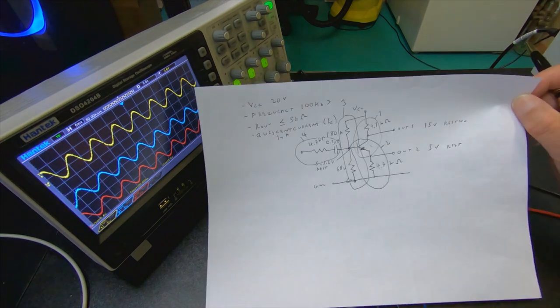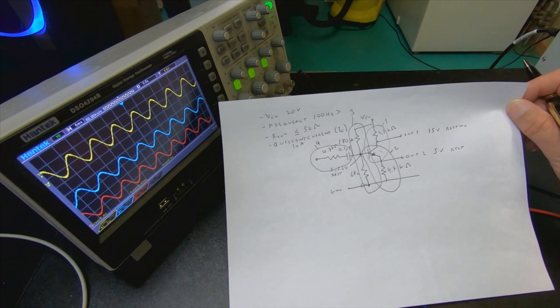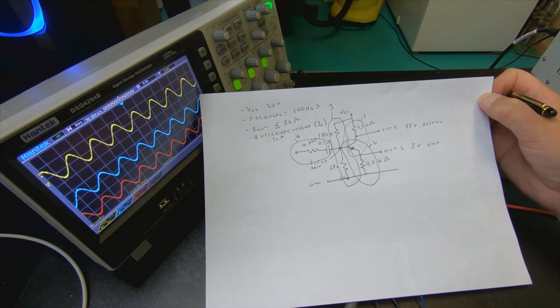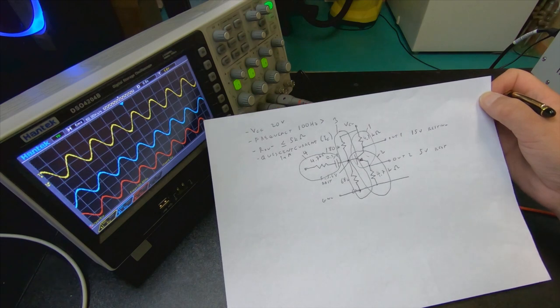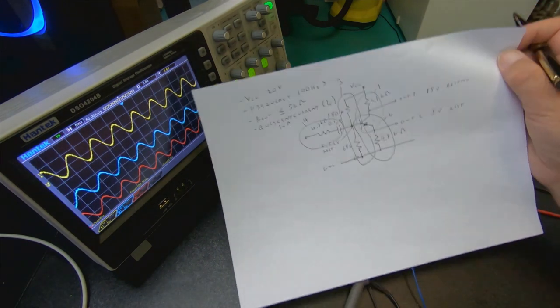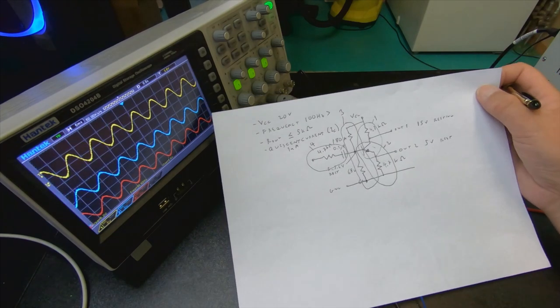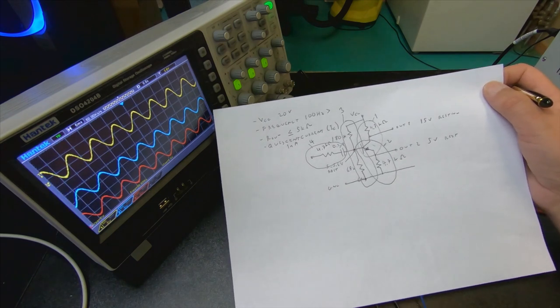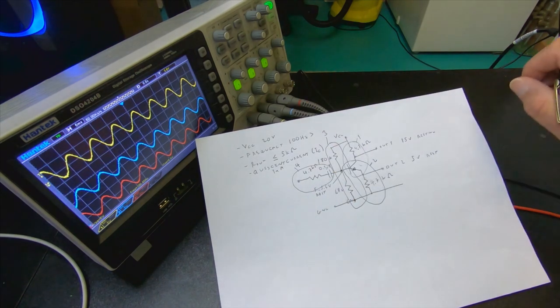So basically that's the way you do it with just, I would say, common sense logic and Ohm's law. And basically one can put a circuit together and measure it and see if it works, and if it doesn't, then adjust the appropriate resistors as needed. It doesn't always need to be high math and all the theory behind it. You can actually calculate these things just by breaking it into its individual parts and handling them as separate units.